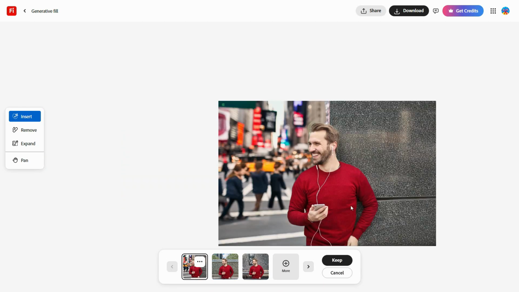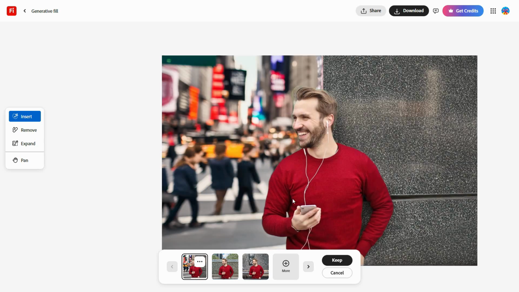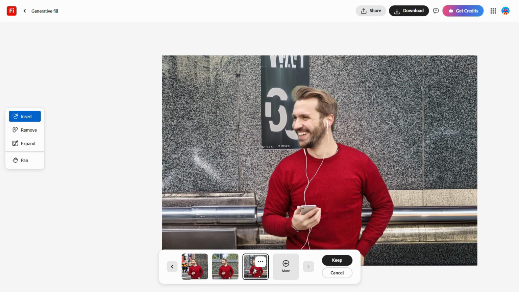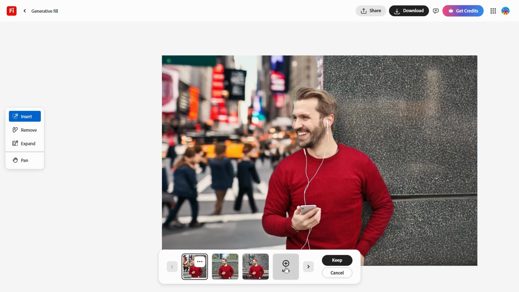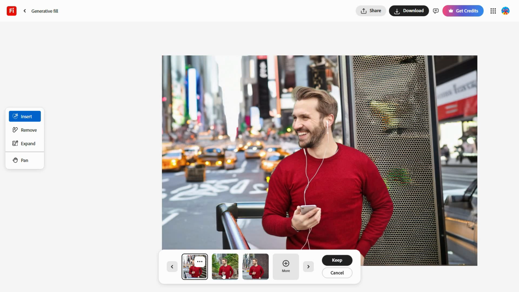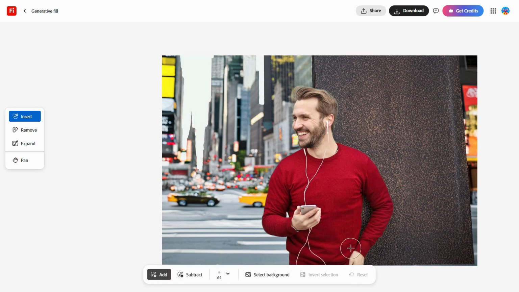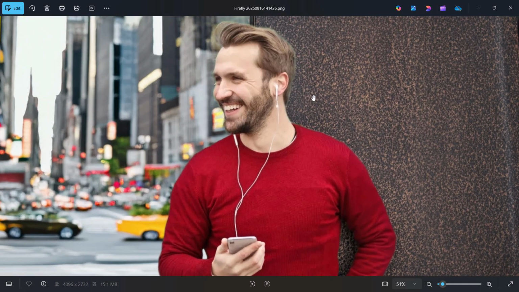It has placed him in such a way that it matches the background. Similarly, we can check a couple of other views and it has worked perfectly. Let's click on more, and this one is perfect, guys. This is too good. So let's keep this one. Let's click on keep and click on download. And this one is our final image.